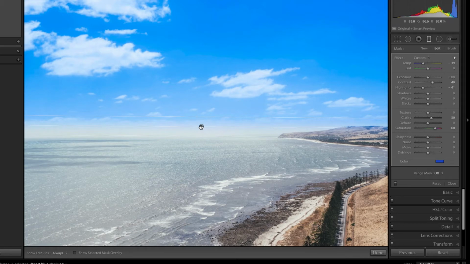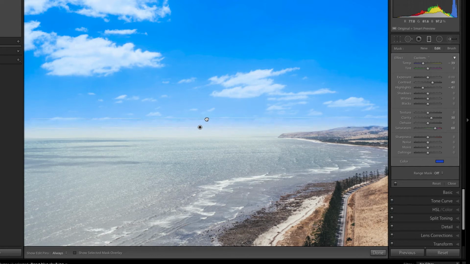Now if you want to move it entirely, you can click on the dot and move the filter in its entirety. In this case I don't. Now you can see the horizon's not quite straight anyway on this image. I would probably have straightened that first, but I can play with that a little bit. Just tilt it slightly and then move it. So we're not bad at all there. Let's just compress it a little bit more.